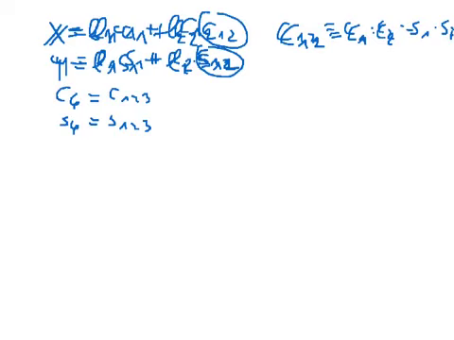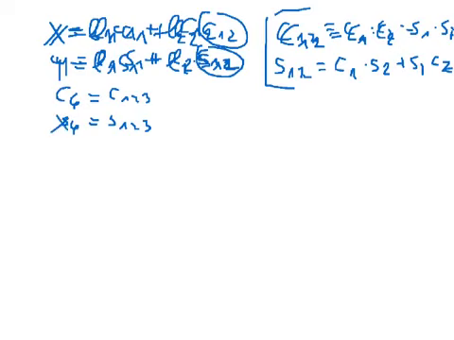Similarly, if we have the sine of two angles added together, it's just the cosine of one angle times the sine of the other angle plus the sine of the first angle times the cosine of the other angle. Now we can use these equalities to put them into the expressions for x and y, square them, fill everything in and solve it, and it will get us something like this: L1 squared plus L2 squared.